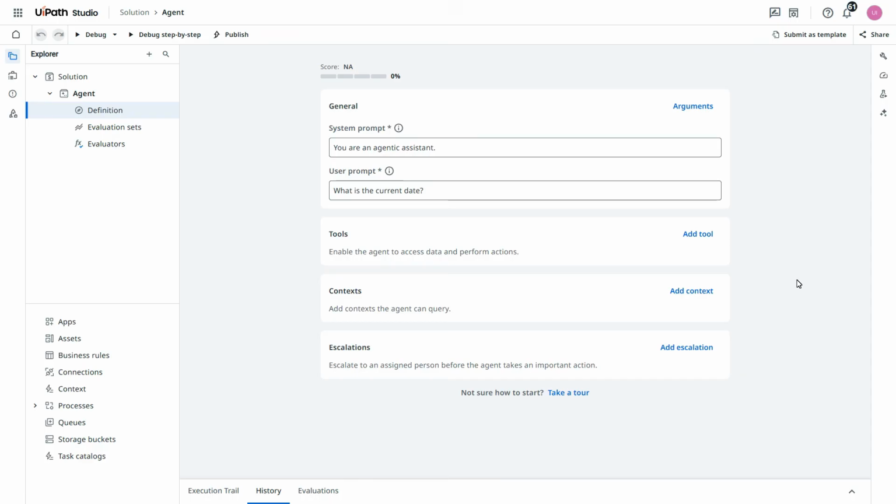Think of it like this: if someone asks me, who is the manager of project XYZ? I can only answer correctly if I have the project documents with me. And those documents act as my context. Or if a user asks how many sick leaves are allowed in our company, the agent doesn't know this from the prompt, because for that it needs to look into the HR policy document.